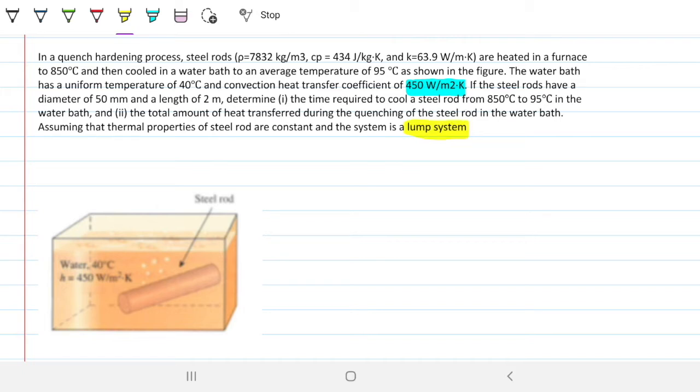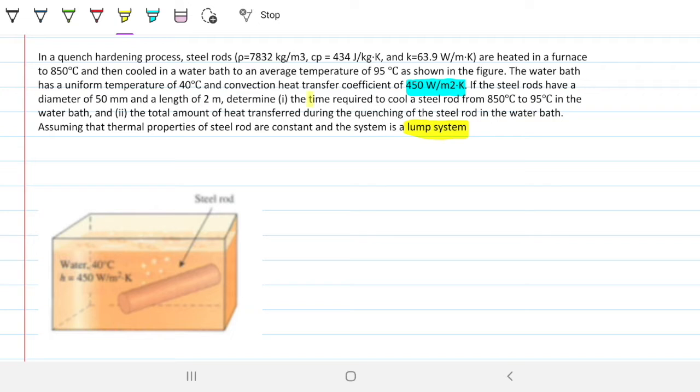First things first, what is a quenching process? If you did 205, you learned about this. It's the process where we take steel and make it stronger, harder, that's the proper way to say it, by quenching. So we take it from a high temperature to a low temperature, and that makes it so hard that we actually have to do a process afterwards to make it a bit softer, or else it breaks in service. So it's a process to make steel stronger.